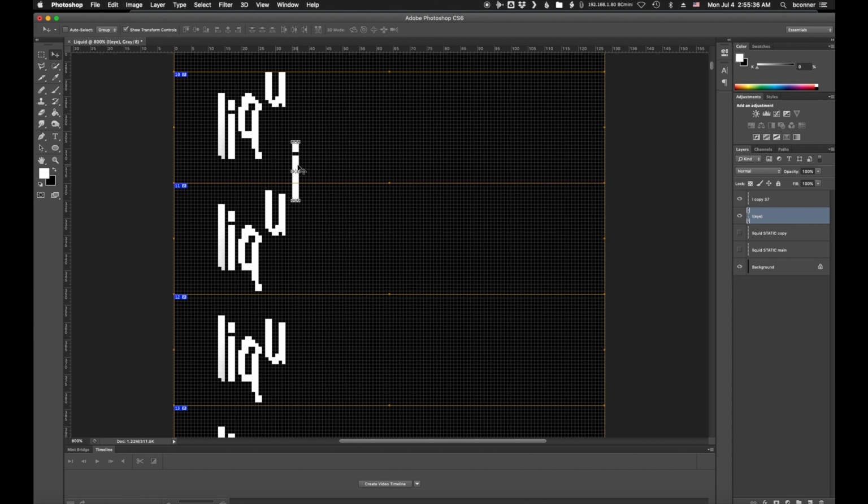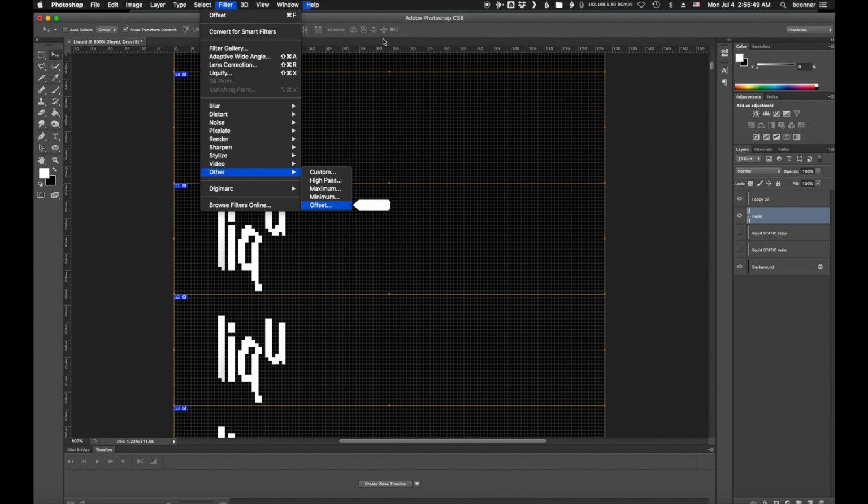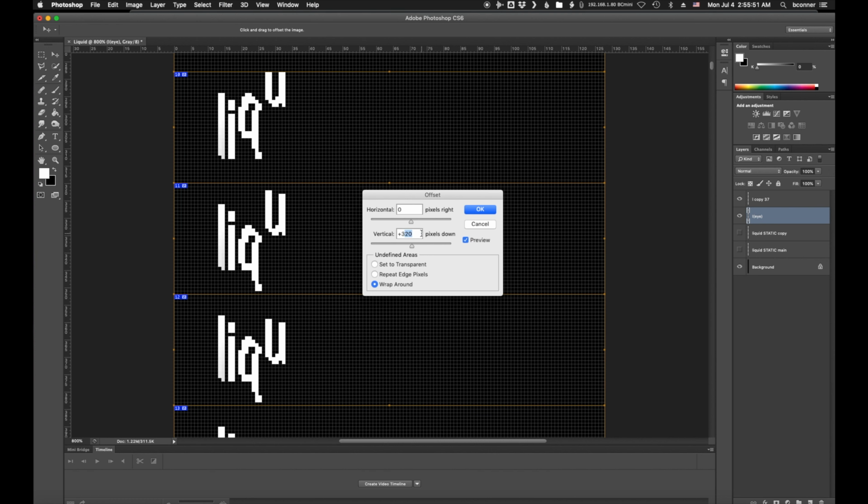Now I got all this extra in the previous frame. That's fine for the moment. Let's just place them. Okay, so it's 5 here. Now the next one down, I want it to be 5 more. So it's 32 plus 5. So I got to go to my offset. I got to set it to 37 because that's the number.